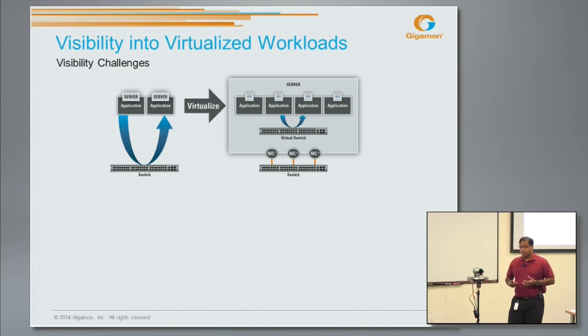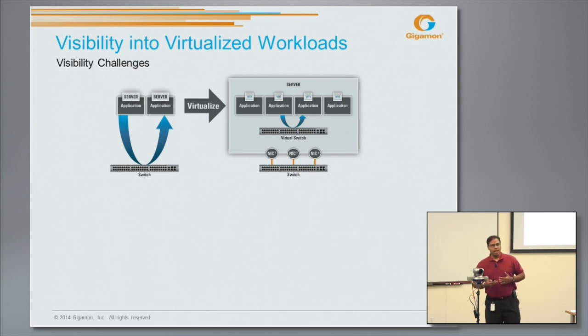In this case, the traffic is within the hypervisor, or the first hop, if you will, within the rack, for example, or within the blade server in the UCS. Blade switches also have a lot of interconnects going on within the blade server. So how do you get visibility into that traffic? What we have is a unique solution that will help get that visibility and correlate with the physical infrastructure monitoring that you're already doing.